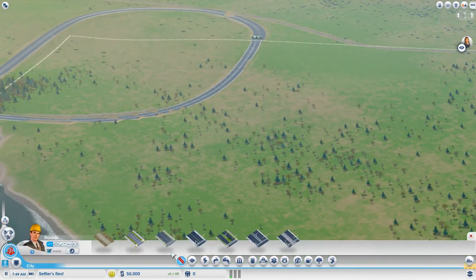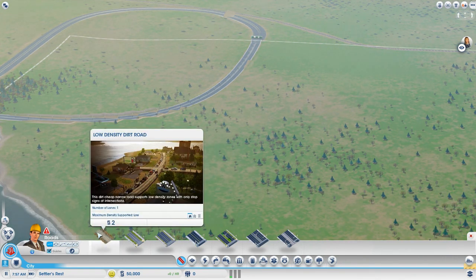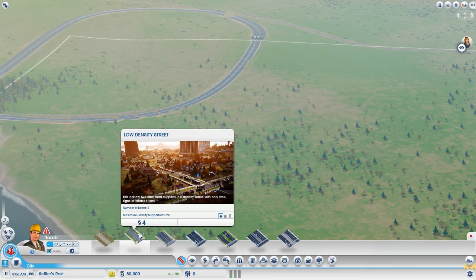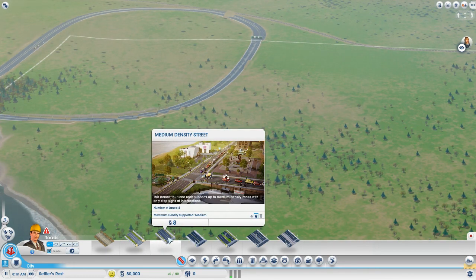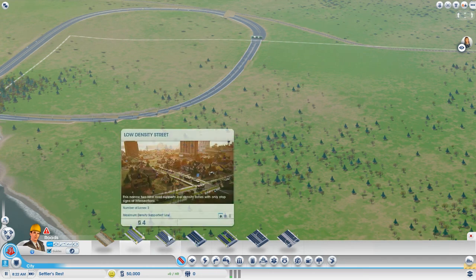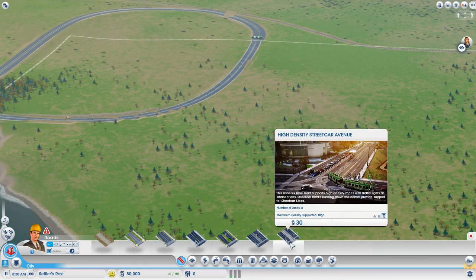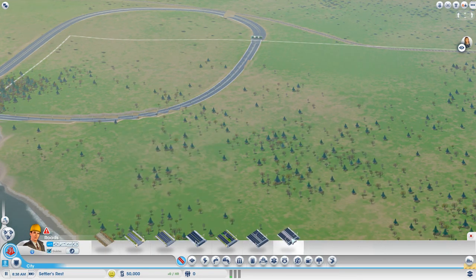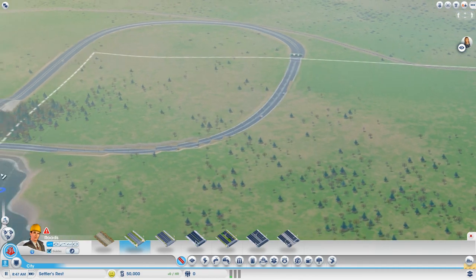I don't know. Low density street to start it off. Ooh, low density dirt road. $2. Two smackaroos. $4 for these. What are they called? Simoleons? From Samoa? I don't really know. High density street. Oh, might as well just throw a double highway in for Main Street. Yeah, let's just build a highway, nothing else. That's way too much money. No houses. Just a highway to nowhere.